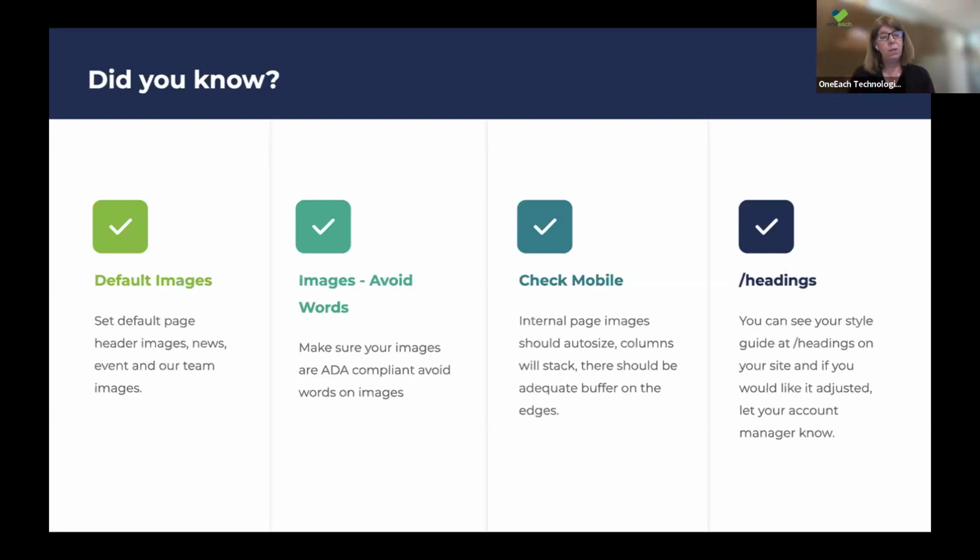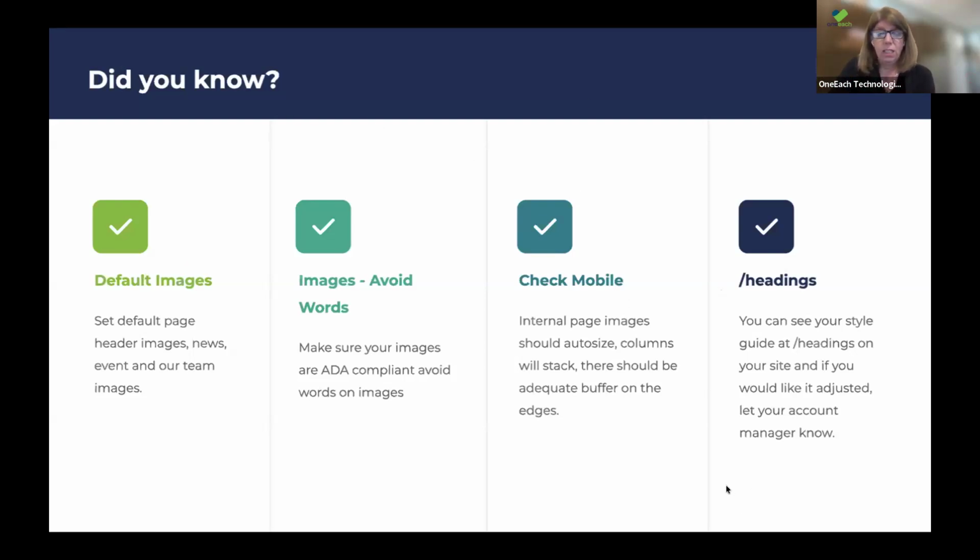Whether it's a phone, tablet or a large monitor, it shouldn't be half off the mobile device. If that's the case, that is a support ticket because we can fix that. And that's for pictures within the body of a page. So make sure you're checking that. Maybe the pictures are in columns. They again should auto size. Make sure there's adequate buffer when you look on mobile. Sometimes the picture's right at the edge of your phone and you want a little bit of space. Those are things you can put in a ticket and we can make some adjustments.